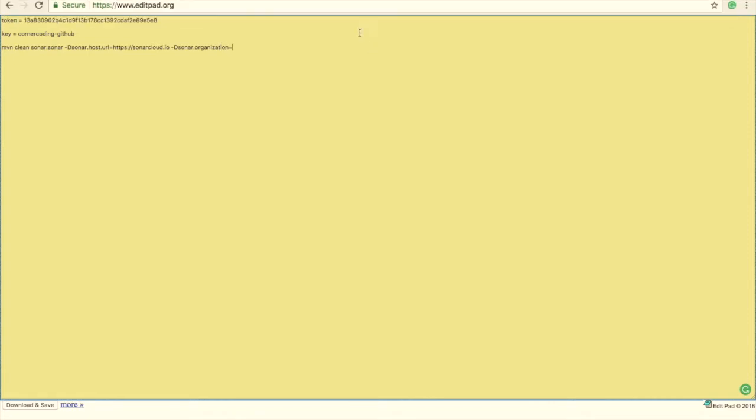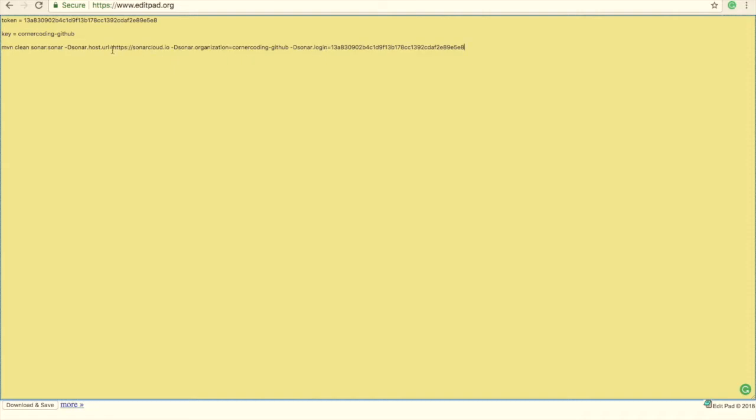So we had copied the organization here. So let's just paste it. And next thing, the secret key. Okay, so this is the complete command: Maven clean sonar and the sonar host URL, sonar organization, and sonar login.